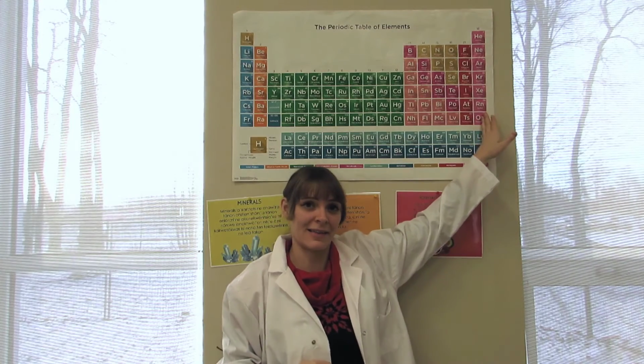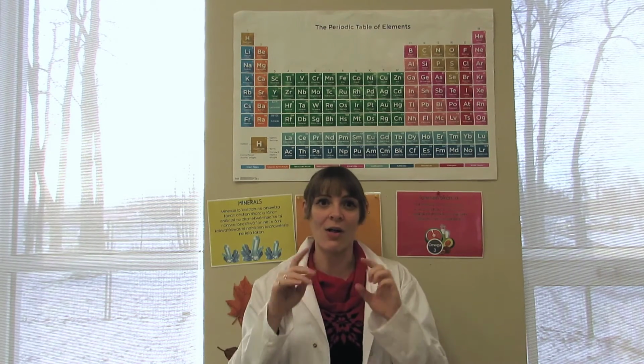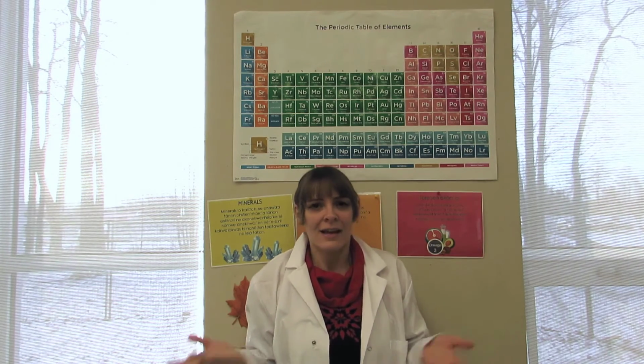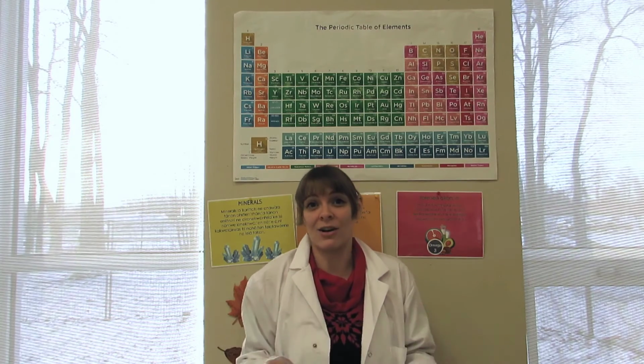Now, the last group on the periodic table that I want to take a look at today is in column 8. Right here. These are what we call the noble gases. All of the atoms in that column have a full valence shell, meaning that all of the spaces that are allotted for electrons in their outer shell are taken up by an electron. They are the most stable out of any of the elements on the periodic table. So stable that they don't react with anything. They're non-reactive. And they're called the noble gases because they're all gases.